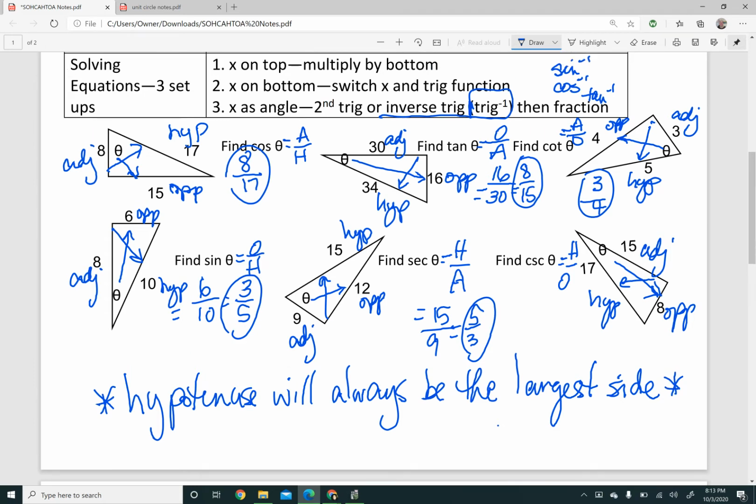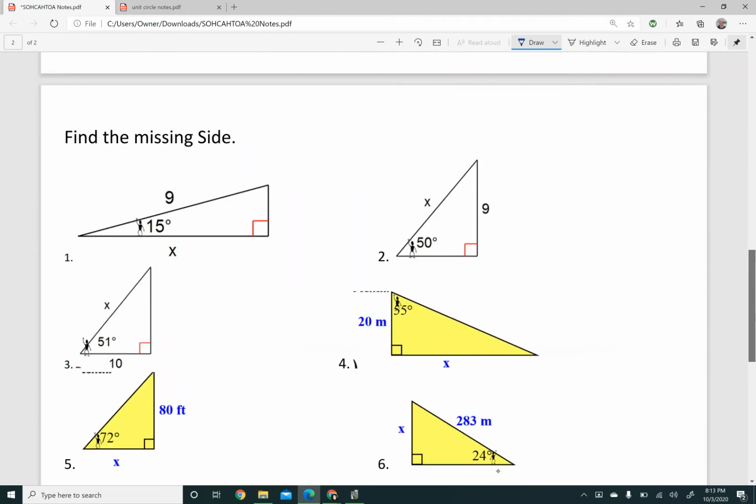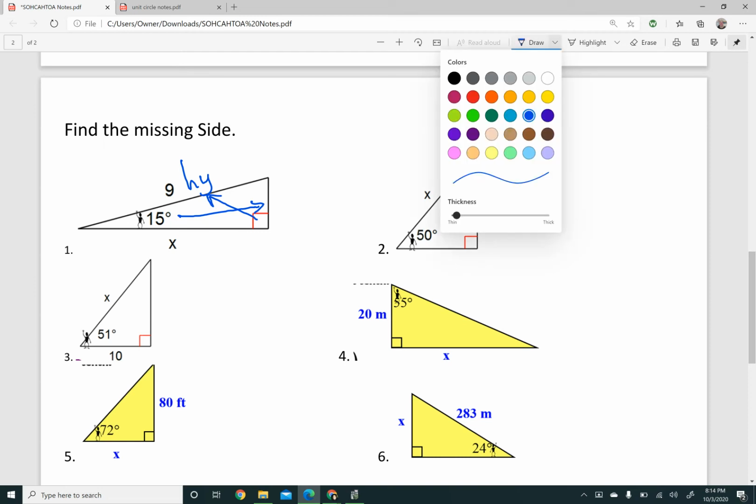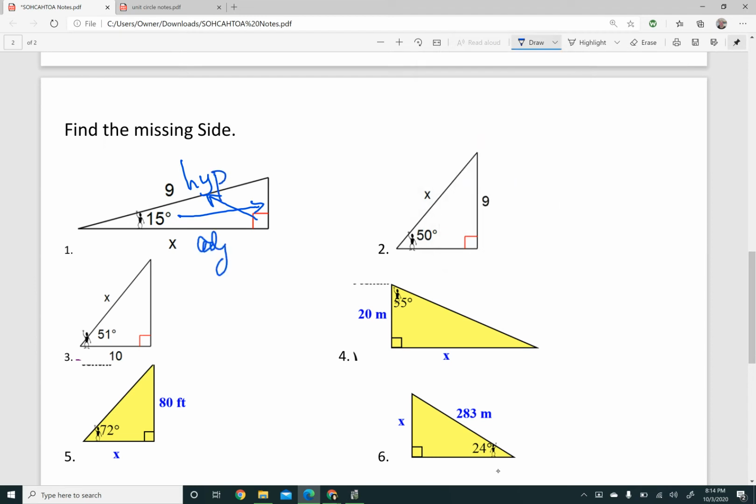All right, so let's look at solving some sides now. Again, we need to label the parts. We could label this side, which would be opposite, but we don't have this side, so I don't want to list that. So I'm going to list this as the hypotenuse. And this is the adjacent. And so you ask yourself, here's SOHCAHTOA. And I'm going to write it this way. Maybe this will help some of you.